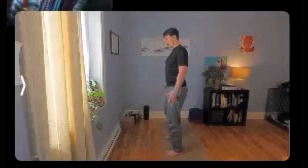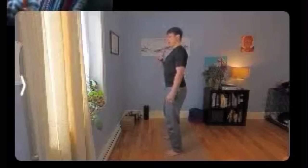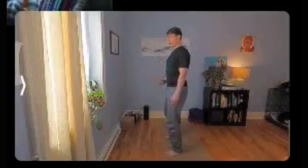I don't want you doing it a lot, okay? And then we can now bring our chin in about a half inch, okay? So these are some of the cues that are so important for standing.